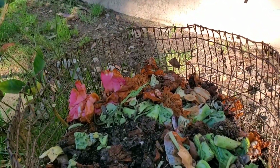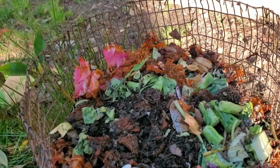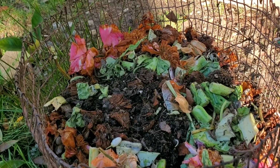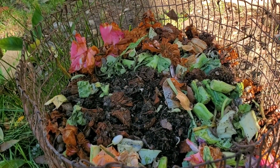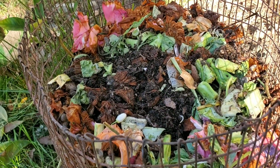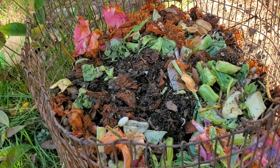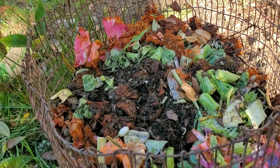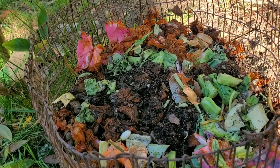What I wanted to say with this particular bin, I didn't go out and buy worms. I just added worms from the garden whenever I would see worms. And I always like to look for red worms because those are the best for composting with.